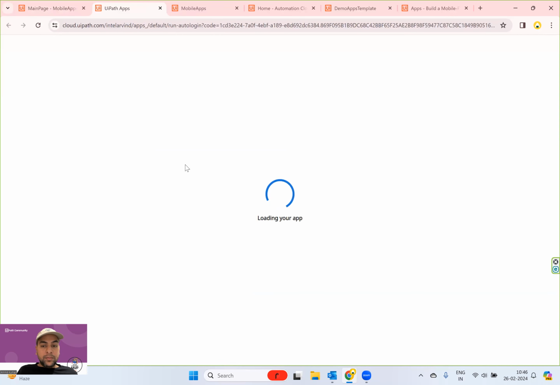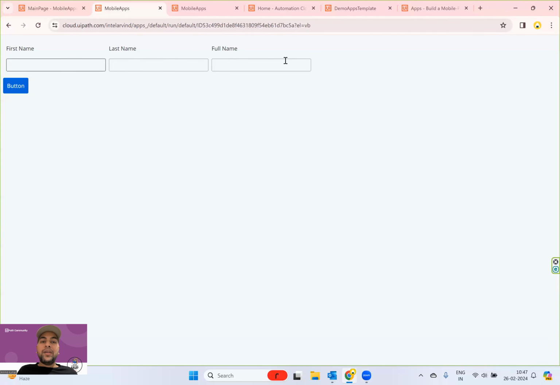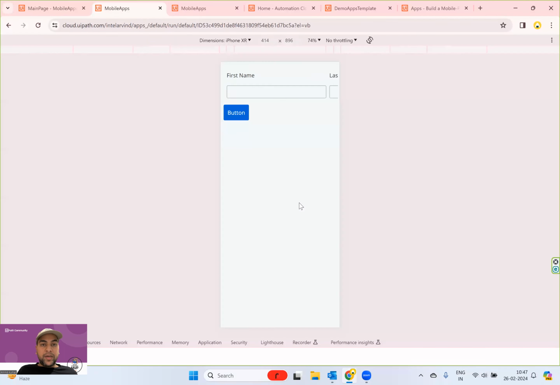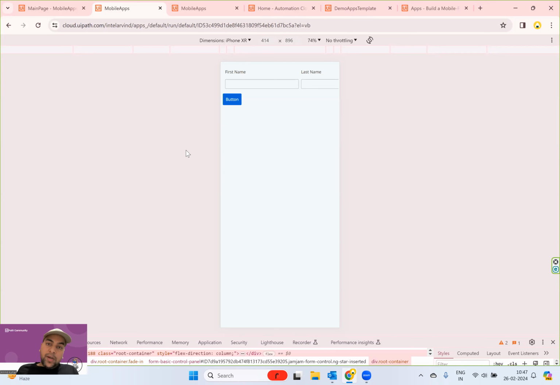So if I just run this, and if I just click on new page, new request, you see here, these are the three buttons, three fields, and automatically the height, width, and everything has been set. Let me go and inspect it. So now if you see, my layout is not working properly. The reason is that I have not set it as responsive, and my height and width is not set to 100%.